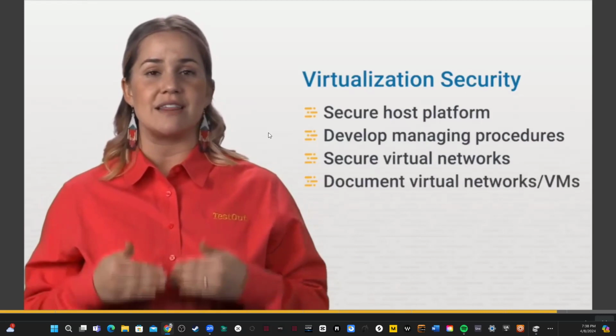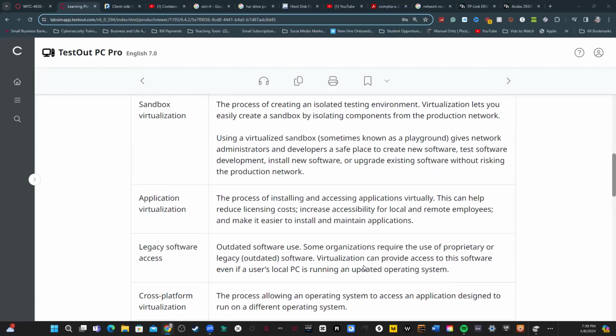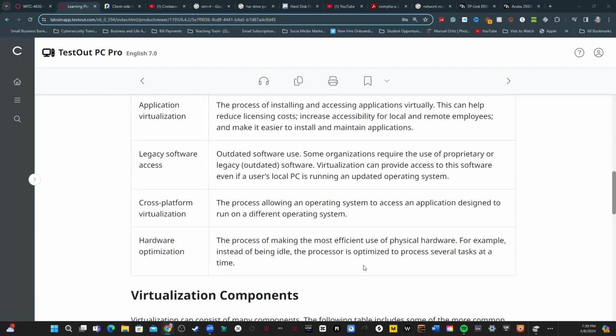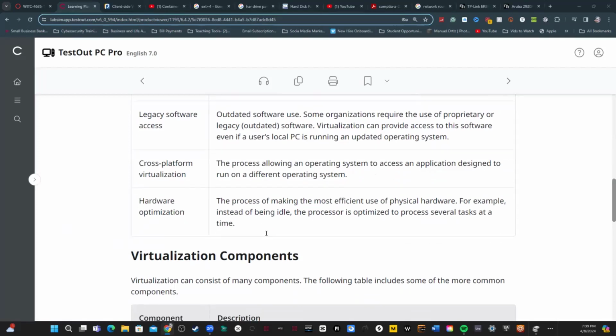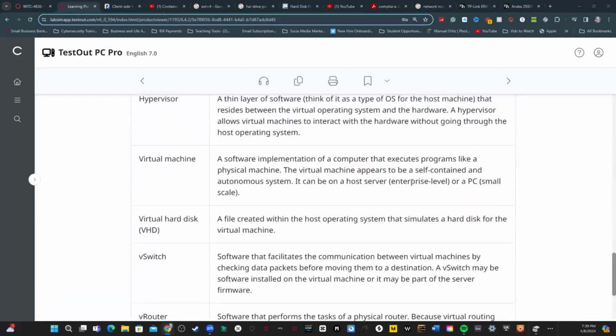All right. So as you see, I'm really trying to drill this home by reiterating a lot of those concepts: sandbox virtualization, application virtualization, legacy software, the uses of legacy software. Think of it, I have a trucking company, but I'm still using Windows 7. I may have to use virtualization so that I can still protect that software and use some of my programs and applications on a newer computer, but still running the older software. So please get to know this terminology.